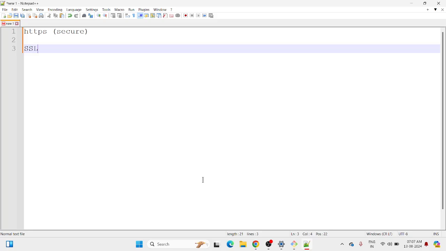Client means where we're trying to access something, server is giving some information back. So client is we, I mean, me, let's say, or you. So this SSL, whatever the data, whatever the communication is happening, this will use an encryption algorithm to prevent it from hacking or reading by outsiders.